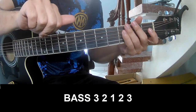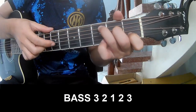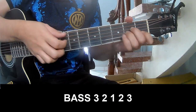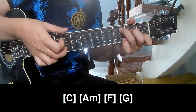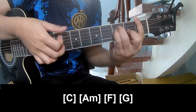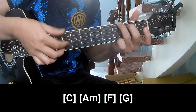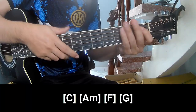For the first verse, try to play P, 3, 2, 1, 2, 3, P, 3, 2, 1, 2, 3, and simply play along: C, Am, F, and G. And so this instrument is the same way for the track.